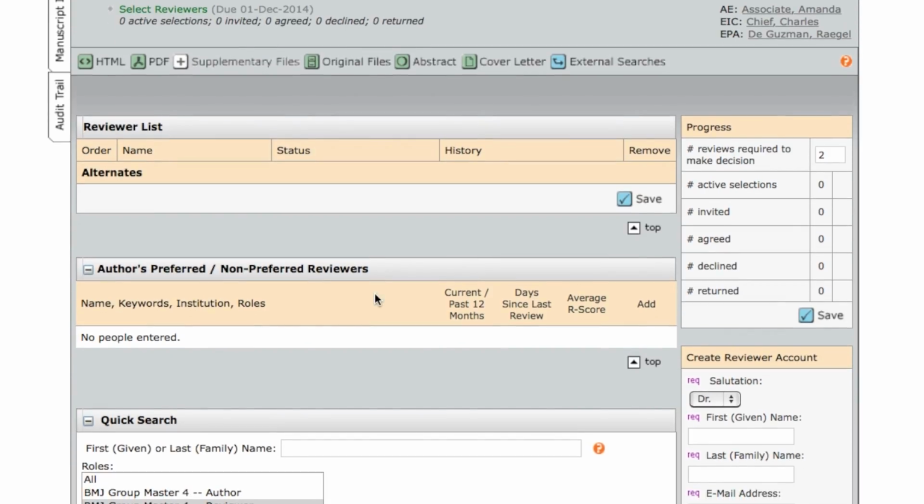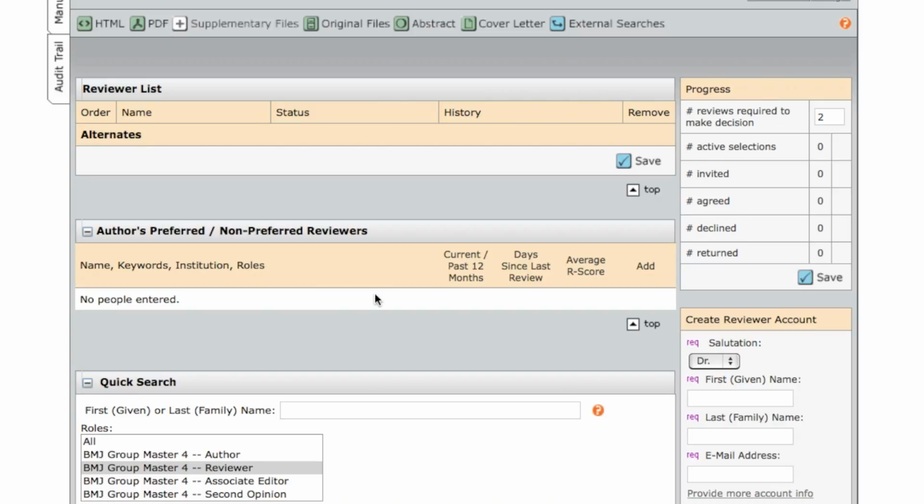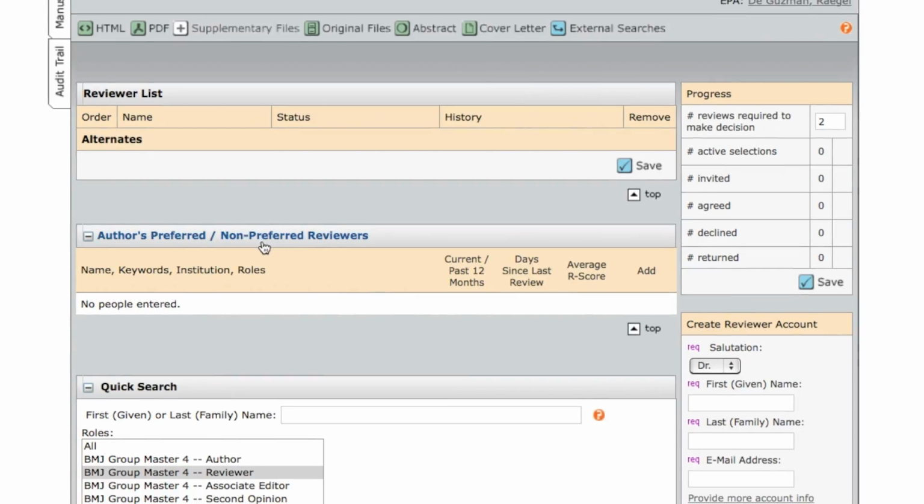To select reviewers, you're provided with a number of search and select tools. Below the reviewer list, there is a section for author-suggested reviewers. When an author submits a manuscript, the author may include some reviewers he or she thinks are suitable for their manuscript. It is up to the editor's discretion to use these reviewers. There may be some questionable bias on reviewers suggested by authors, but of course there may also be completely valid reasons for an author to suggest reviewers for their paper.